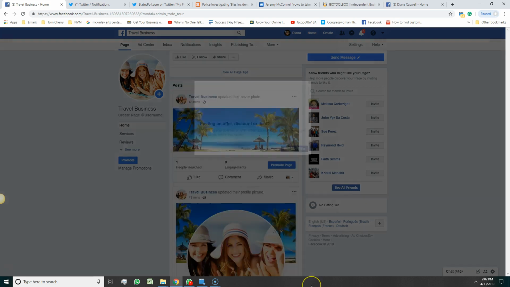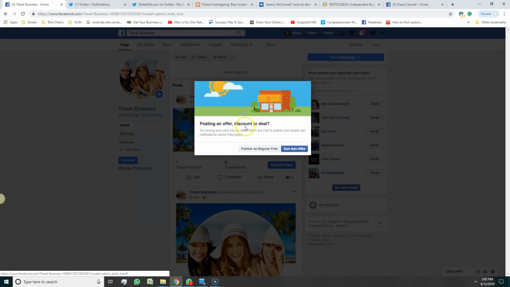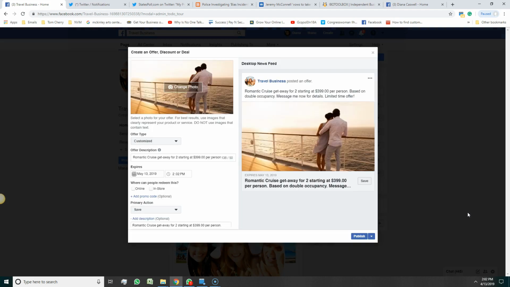Share. See how this pops up here? This is cool because this is free. So you can turn it into an offer. Facebook's algorithm, which is really cool, but kind of scary at the same time, detected that this might be an offer, a deal, something for a customer, right? And so it gives you the option to make this a deal. So I'll show you how that works. So customized, you can do a discount amount, percent, if you sell products, free shipping if you want to offer that, buy a product, get a discount, however you do it.